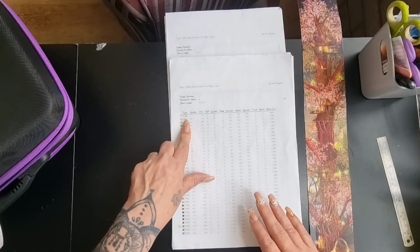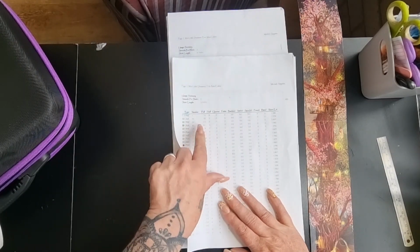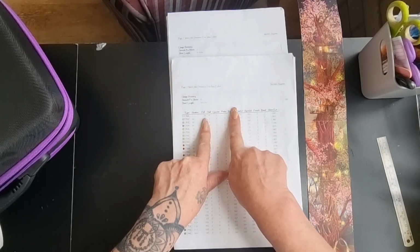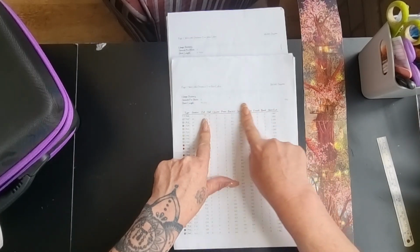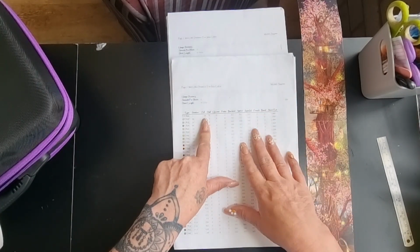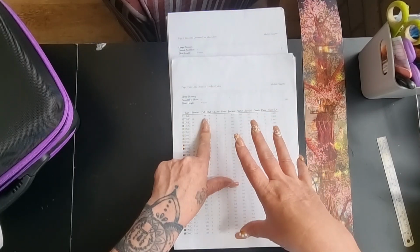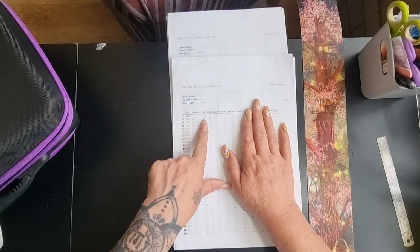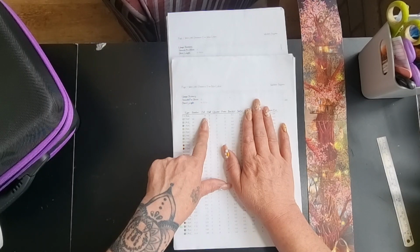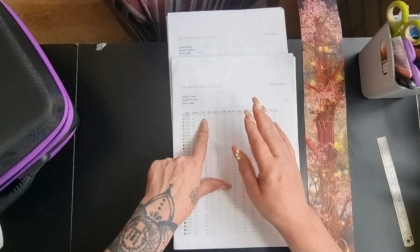I'm just making sure I'm in shot. So it lists the DMC, the number of DMC that it is, and it will tell you, because ignore this, okay? Because that is if you were doing half stitches. Or I think all of Heaven and Earth's patterns are full stitches. There's no half stitches or anything, because that wouldn't work for a diamond painting. So in this instance, we know that DMC 1, we need 55 drills. That would be 55 stitches if you were cross stitching it. Okay, so we need 55 drills.